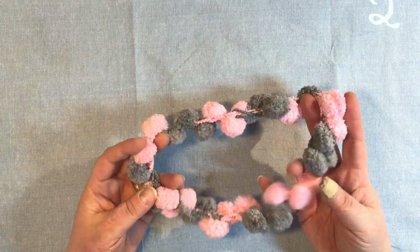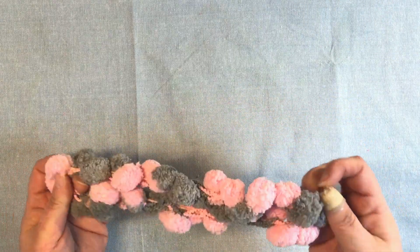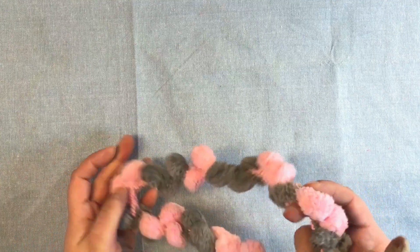Job number two is this scrunchie. The elastic's all gone in it. And you know, it's just a really cheap little scrunchie that I got from Daiso, but I mean, it's pretty cute with the pom-poms on it. So I want to be able to use it again in the future.